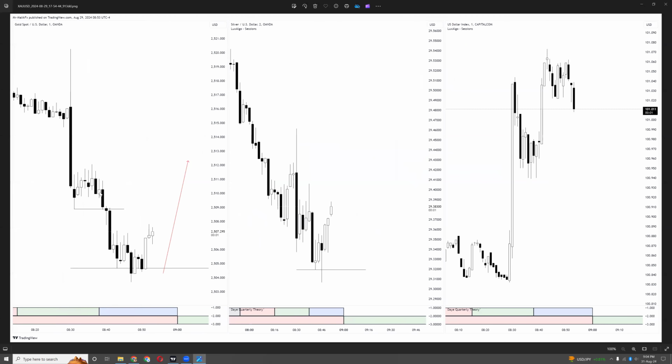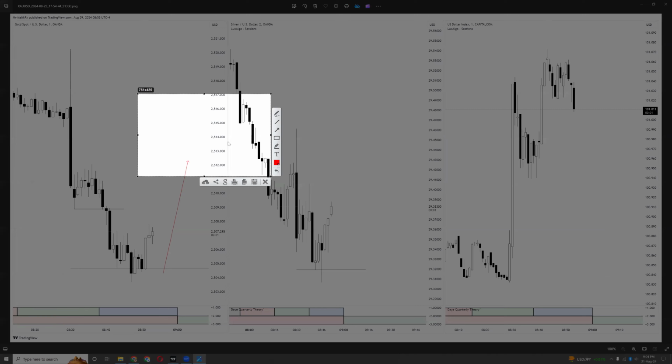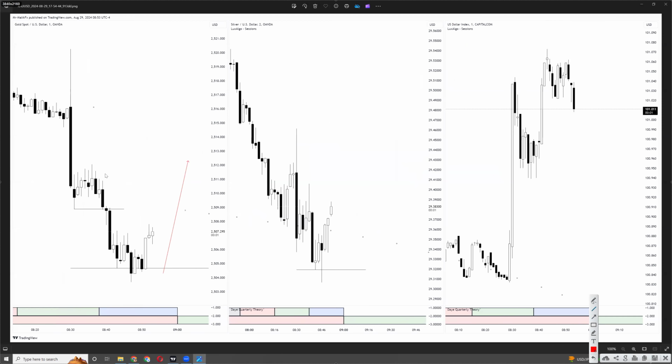As you can see, on the 1-minute time frame, this was a low, high, low, lower low, and a structure shift on gold. This is CRT low, high, low, lower low, and then a higher high. So this is a structure shift with an imbalance. Price mitigated back to the imbalance, and I traded right after this candle closed.